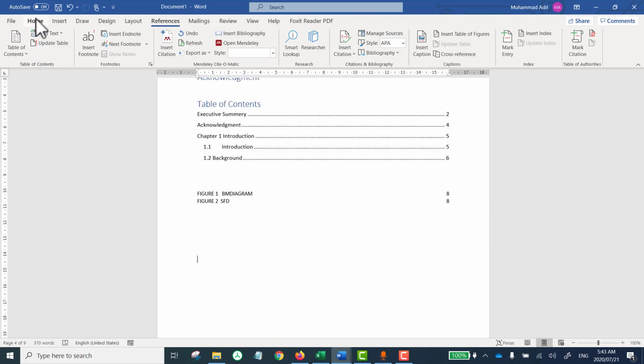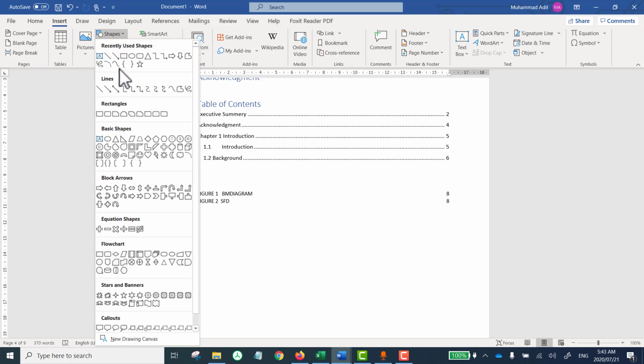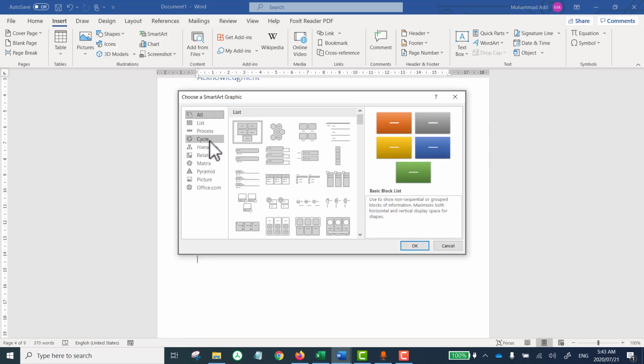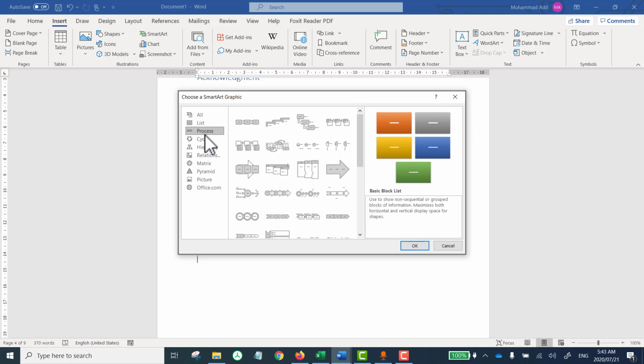There are several other tools that we can use in Microsoft Word to create impressive documents. For example, in SmartArt, we have the option to create flowcharts or similar process lists.